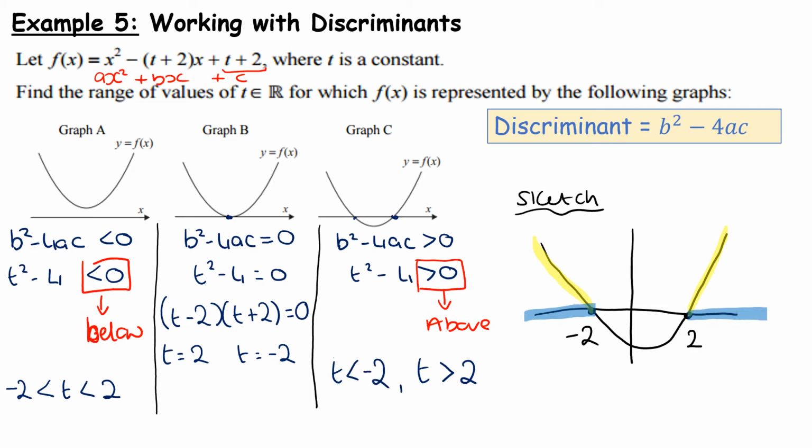So there's quite a substantial piece of work in this question. However, if you're clever about how you approach it, i.e. working with graph B first, if you have a good understanding of how to work with quadratic inequalities, it can be a much quicker question. I have seen students work on this question where they do A, B, and C out in full. It does take a little bit longer, and remember there is an element of time pressure in the exam.